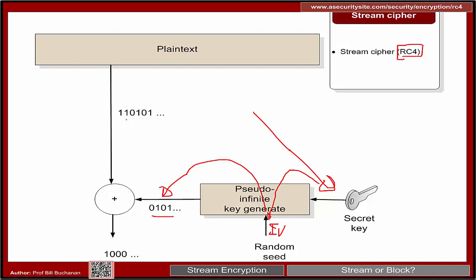The key itself is then exclusive ORed with each bit that comes along. So a 1 and a 0 gives us a 1, and a 1 and a 1 gives us a 0, and so on. Okay, so it's very simple. All that really needs to happen is a simple exclusive OR gate. We don't need any complicated hardware, and even the pseudo-infinite key generation is quite a simple process for us. So this was used when hardware was fairly limited.